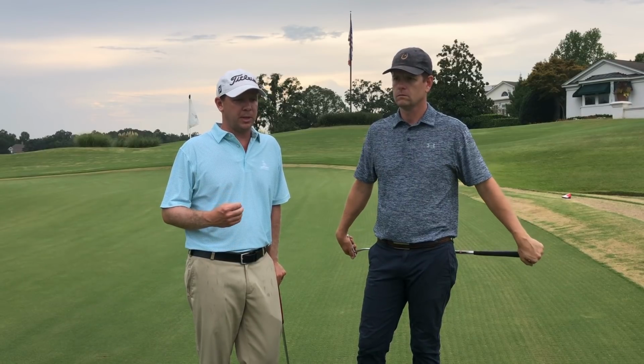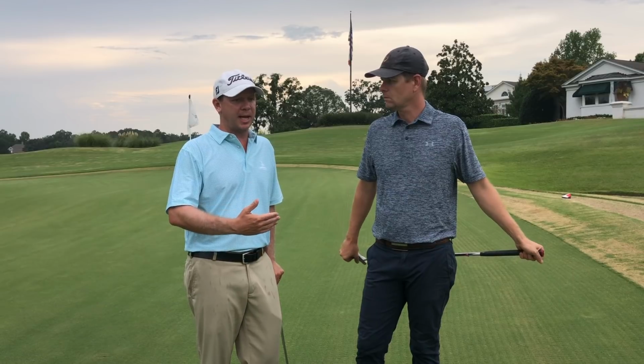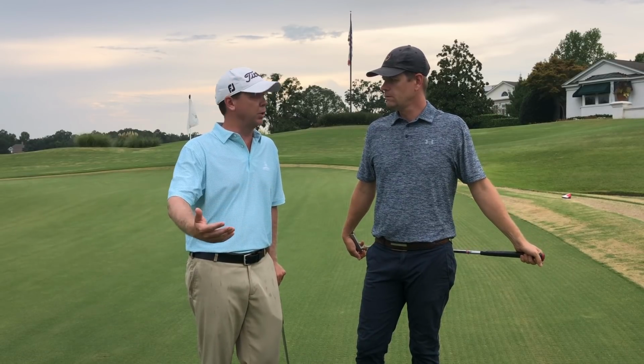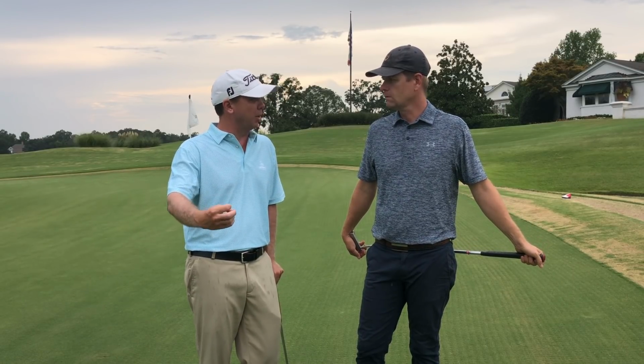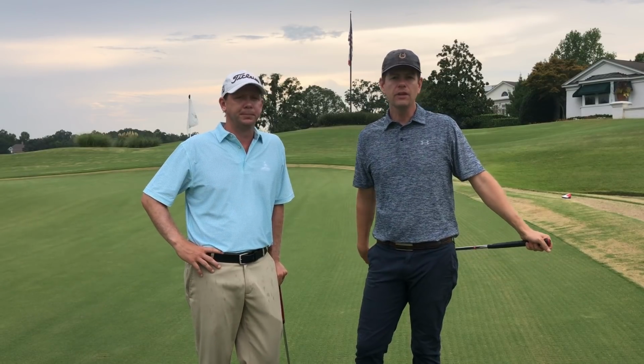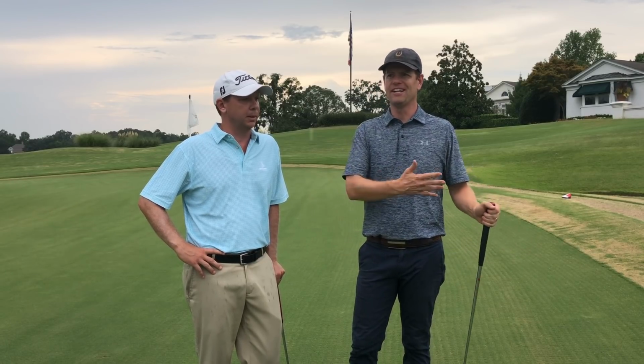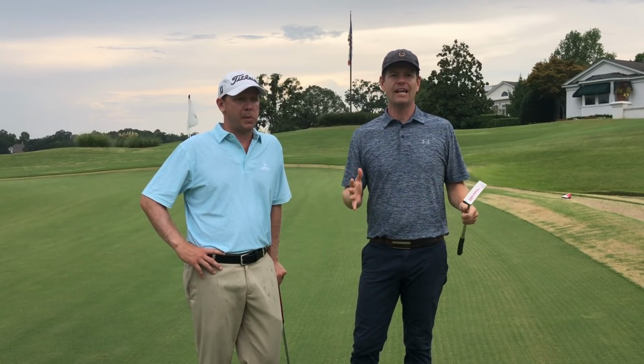So the best putters have the best sense of how hard to hit it and how much time it should take the ball to travel to the hole and then ultimately stop by the hole or near the hole. That really is what we're focusing on here, and it's something you can get better at. It's not like I'm just naturally a bad putter or naturally a great putter. You can get a lot better at it.